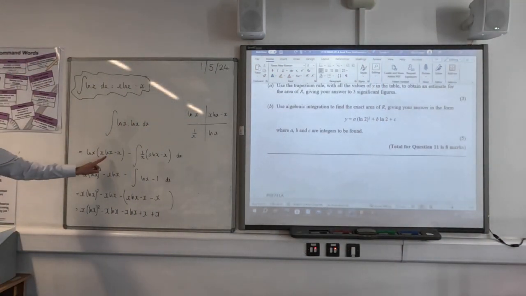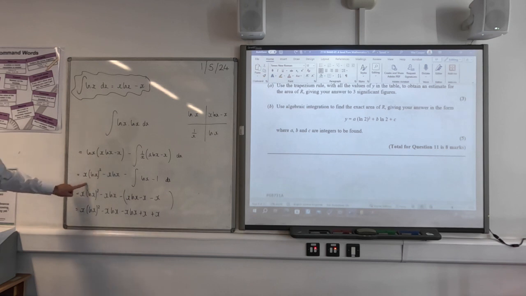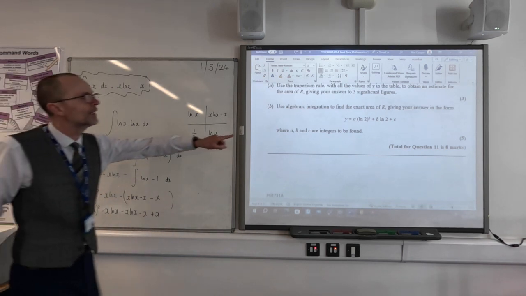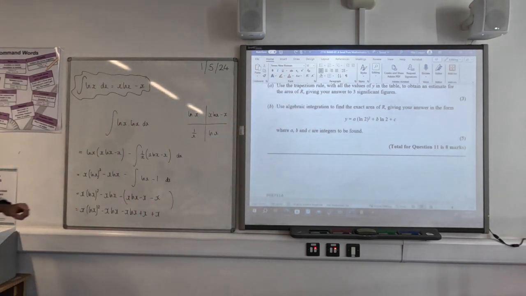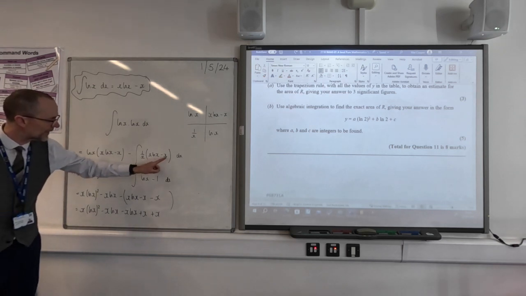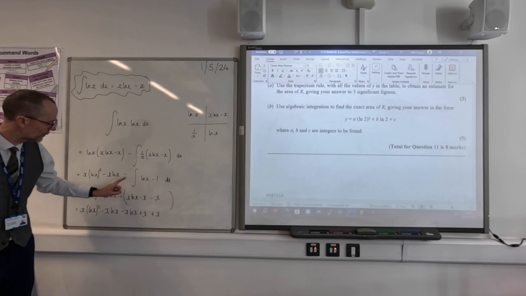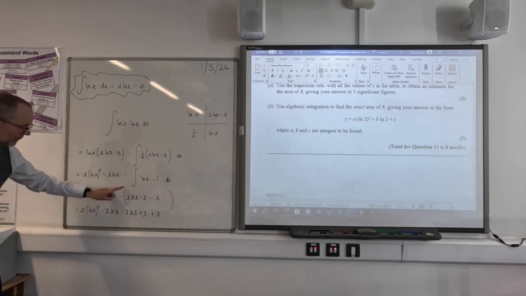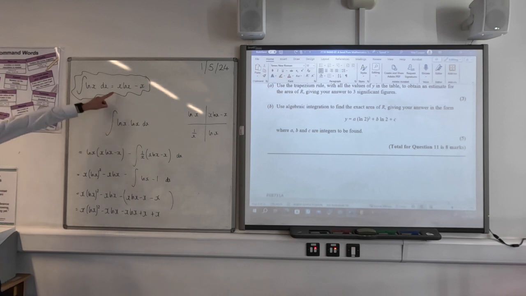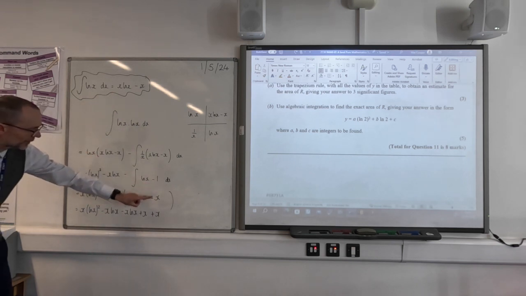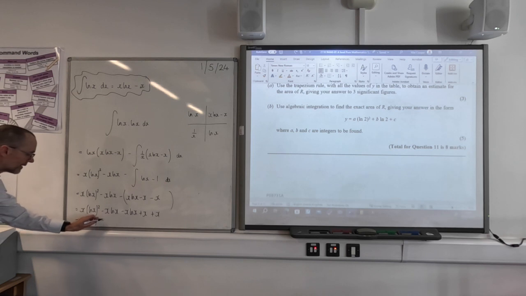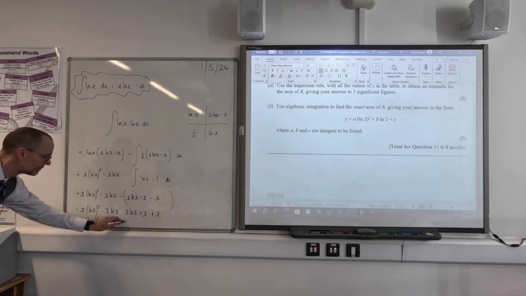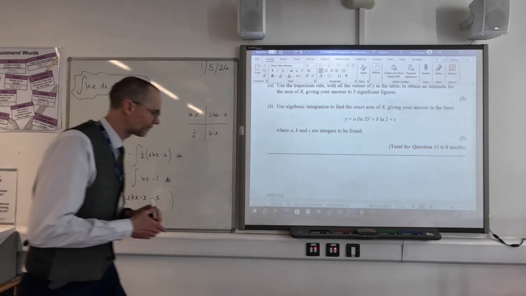So I do u times v, this is from the formula book, which multiplies out to give me that, which looks horrible, but the question asks for it in this form, so I'm okay with that. Where's your 1 times 2? I've then got 1 over x times that, which gives me this, but I've got to watch out for that minus sign. So I'm going to put that minus sign with brackets. The integral of ln of x, there it is again, and the integral of minus 1 is minus x. Sort out the minus signs to get to there. You can't bring that 2 down if it's outside the ln. See, it's not ln of x, squared, it's ln of x squared.